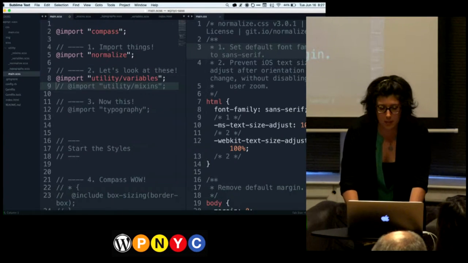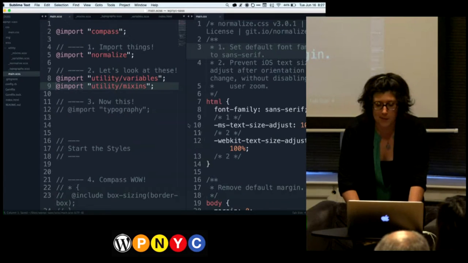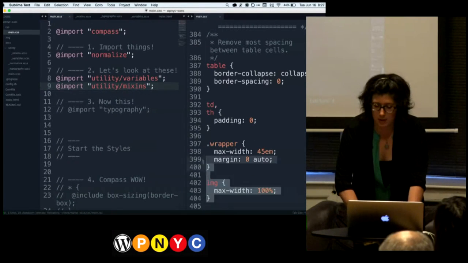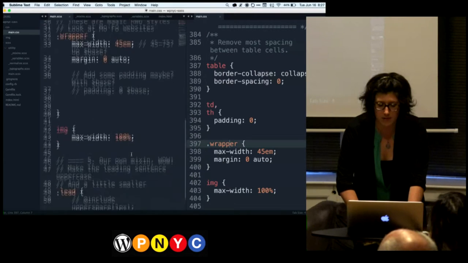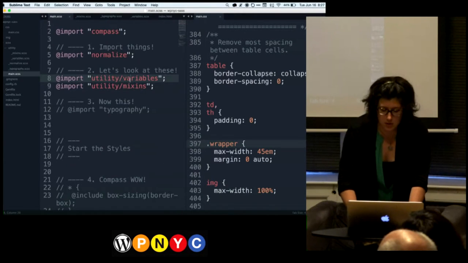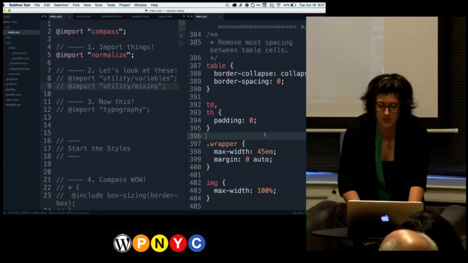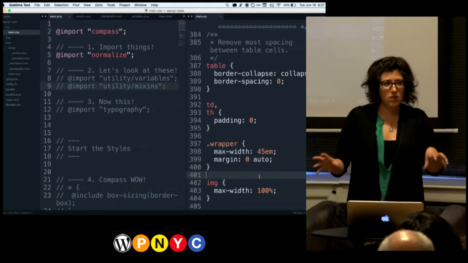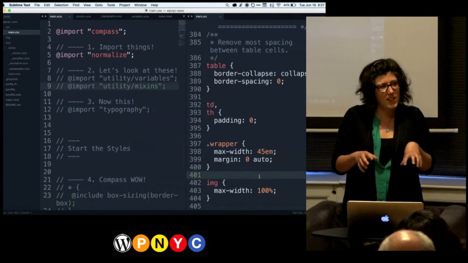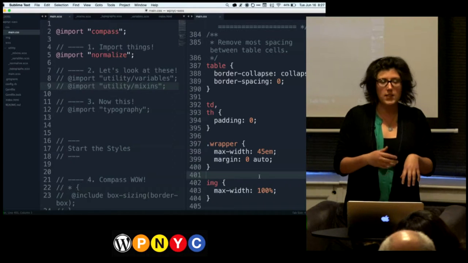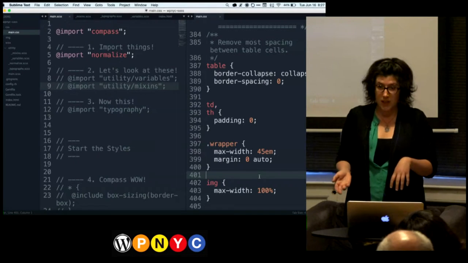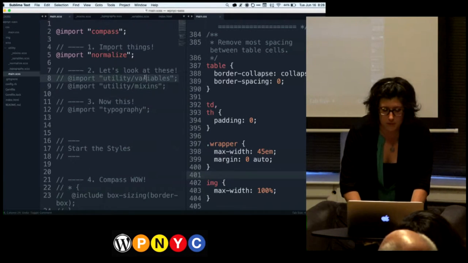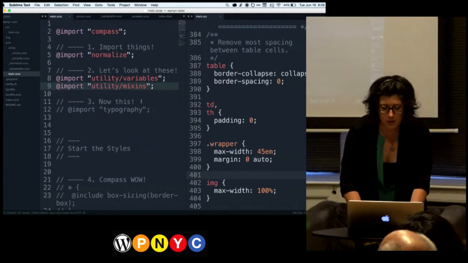So let's import a couple other things here. I'm going to scroll down to the bottom of where normalize is. So these are my regular styles, right? This is what I have down here so far. And these two files here, variables and mixins, they're not spitting anything out, right? Variables and mixins are config settings and those tools that Sass has for us that don't compile to anything. We're just going to use those within our styles elsewhere. So let's take a look at these. Variables and mixins.